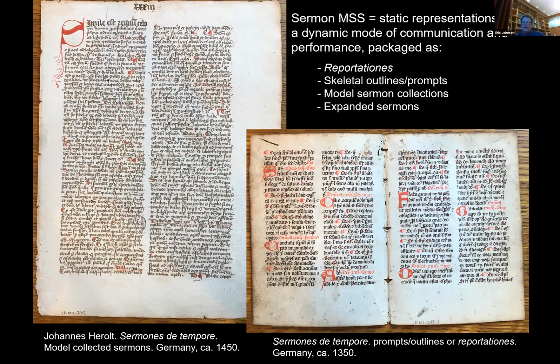beginning with the rubricated initial. We start out with our biblical theme, and then after that, it kicks it out into the various divisions, and each one of them says primo, secundo, tertio, or in primo, in secundo, in tertio, and then it provides little references to citation, but it has no actual discourse in there or no narrative. It incorporates no exempla. So it's just giving a reader or a preacher the basic outline for sermons.